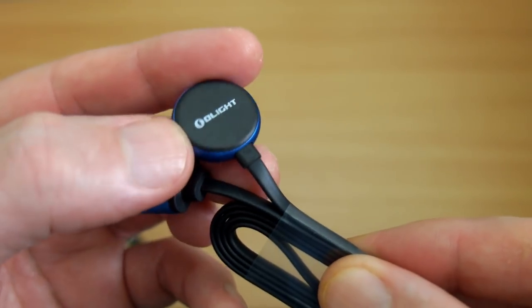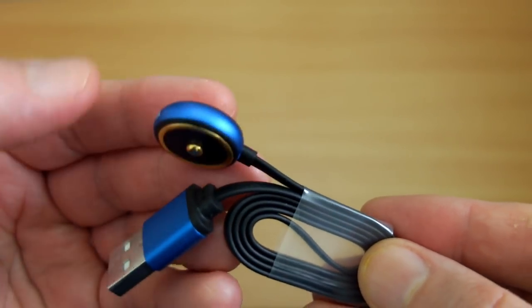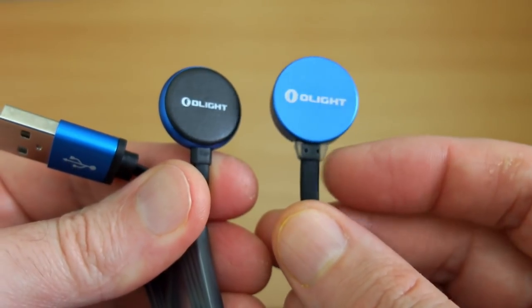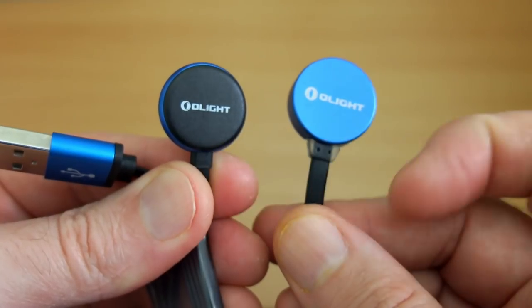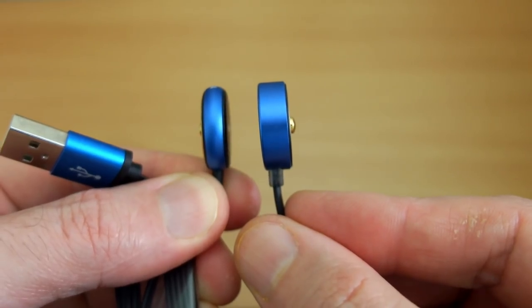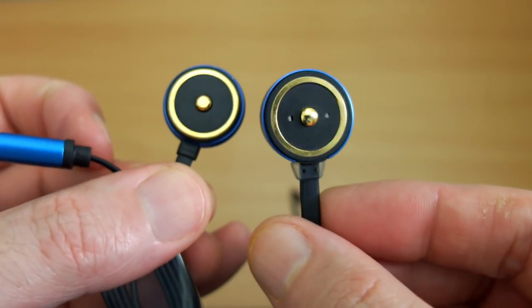Moving on to the magnetic charger, that's also had a redesign and it's slimmer. They've changed the cable as well, which seems a little bit more pliable than the stiffer cable on the original, which I have on the right hand side. They've also moved the LED indicator from the stem, which was on the older one, to the base. So I'll show you that charging now.